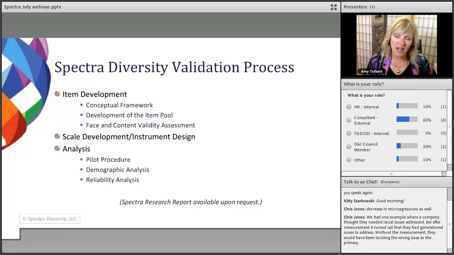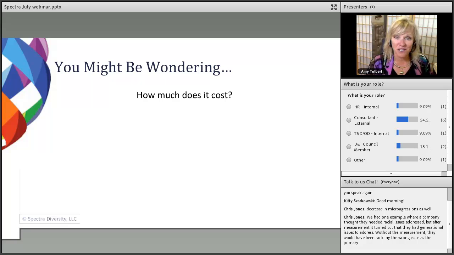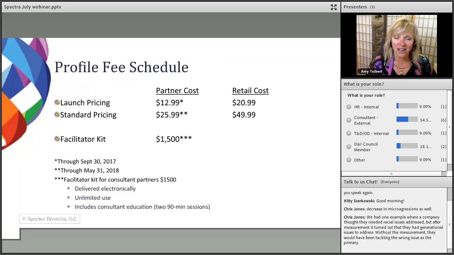After we did a little bit more exploration and dug into it and did some measurement and broke the data down by demographic, we found out that it wasn't a race issue. It was more a generational issue. So that's a really great example of how we could have gone in out of good intentions, delivered what they requested for us to deliver, and solved the wrong problem perfectly. So measurement really helps you to guide the effort and make sure that you are targeting and getting results for what actually is ailing the organization versus what just might appear to be the issue on the surface.